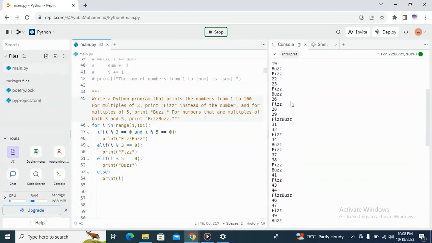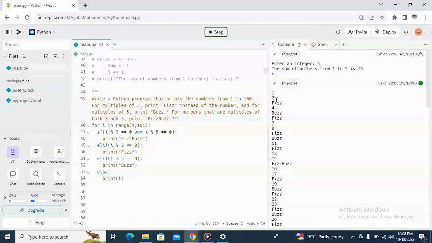So we are going to start from the top. This is 1, 2, 3. 3 is divisible by 3, so the remainder will be 0 here. That is why we are printing fizz here. And if you check 5, after 4 we have 5. 5 divided by 5, the remainder is 0. Yeah, we have buzz. And if you check 15, 15 is divisible by 3 and is also divisible by 5. That's why we have fizzbuzz. So you get the whole picture.